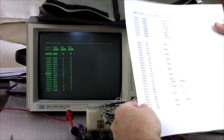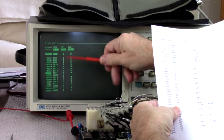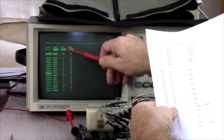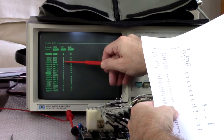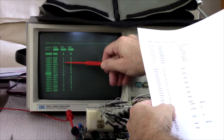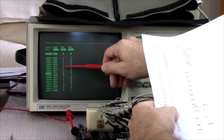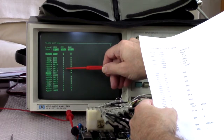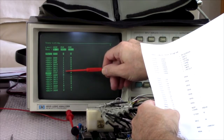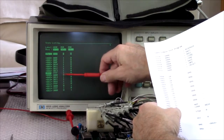And then D00F. Let's see. D00E did the no-op. That's reading ROM. D00F and 10 is 2 bytes, that's the LDAA instruction, and then 11 and 12 are the store. Okay. And there's an extra cycle there, which is meaningless.